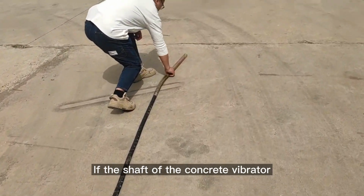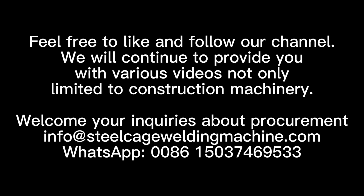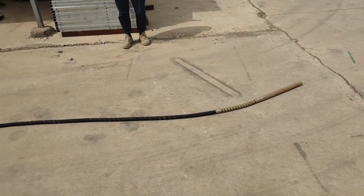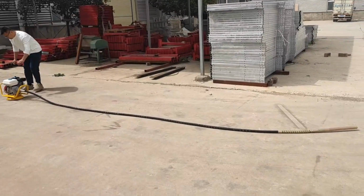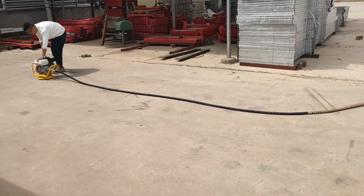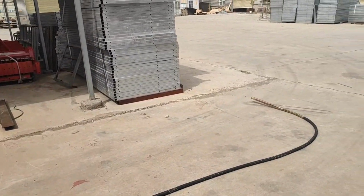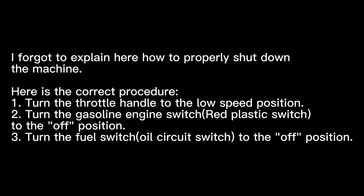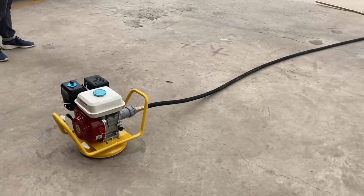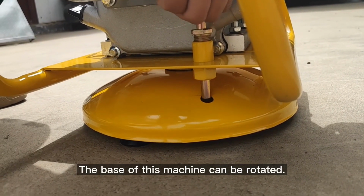If the shaft of the correct vibrator doesn't work properly, pick it up and drop it on the floor. The base of this machine can be rotated.